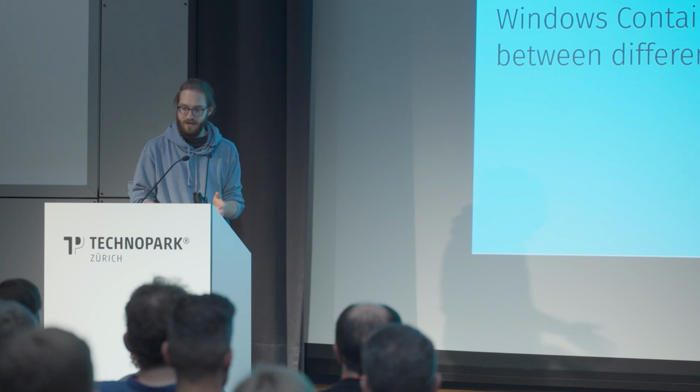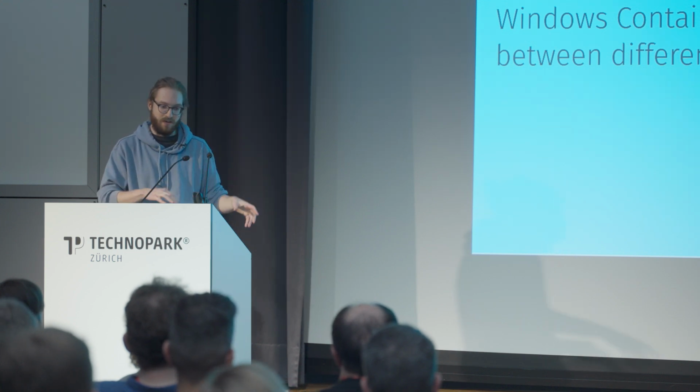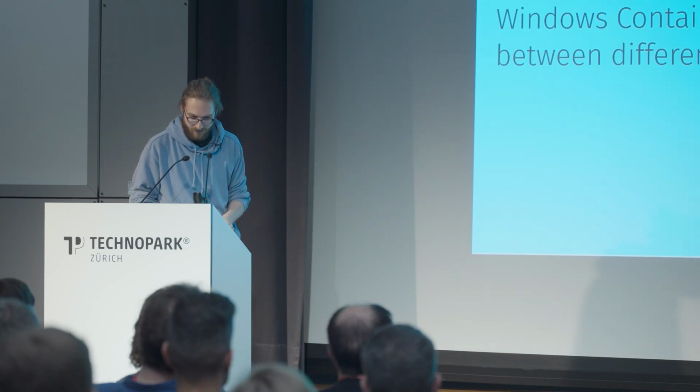You cannot really run a 2019-based image on 2022 unless you activate a bunch of other stuff. So, too long, didn't read: it didn't feel like a good solution at the time. So what we settled on instead is that we diverge paths. For Linux, we ship Docker containers because it's a cool thing and it was super easy to do for us. And for Windows, we ship a zip file.